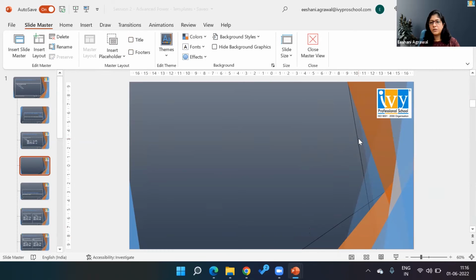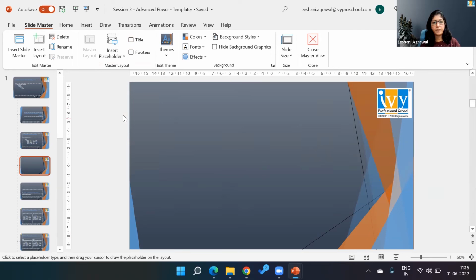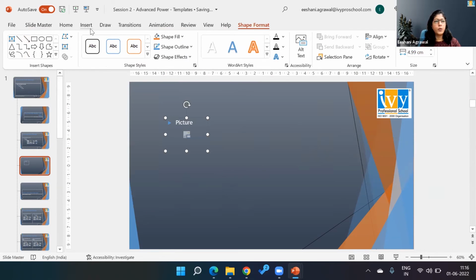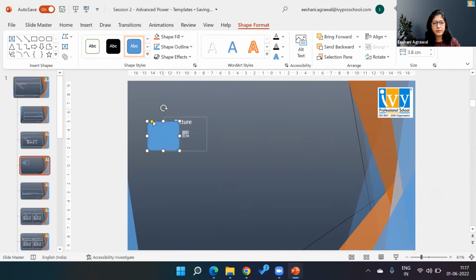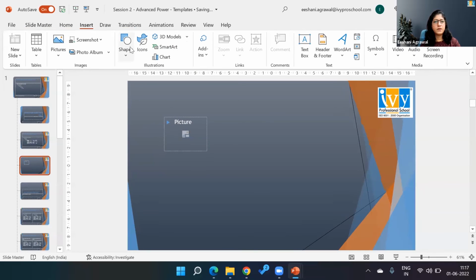So this theme is already there. If you want to change something about it, you can. I am going to place a picture placeholder, and create another shape on top of it, and rotate it. Oh, hold on, I forgot to press my shift key.